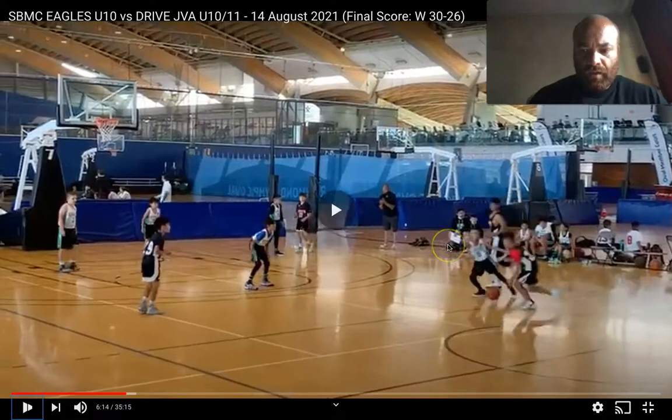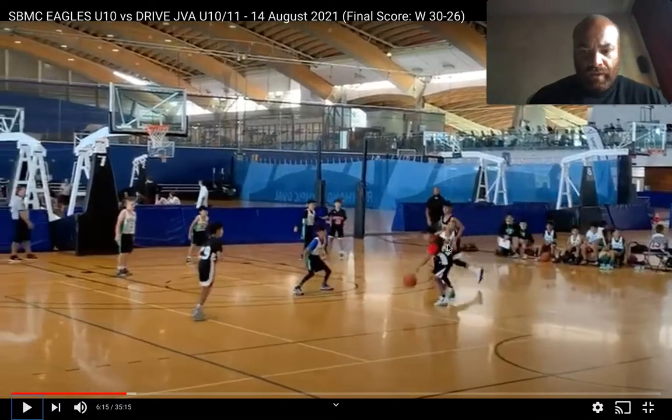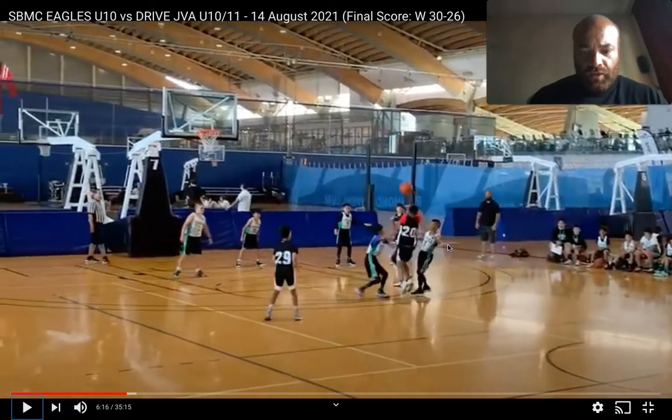So John and Joaquim. Joaquim's got on ball right now. That's going to switch. So really, the problem we had here was we had two guys on ball. In our defense, there should only ever be one guy on ball per se, and four guys on the passes. Okay, we don't have a trap at the top. Our traps are on the wings and the corners. Okay, so it should be one guy on ball at the top.